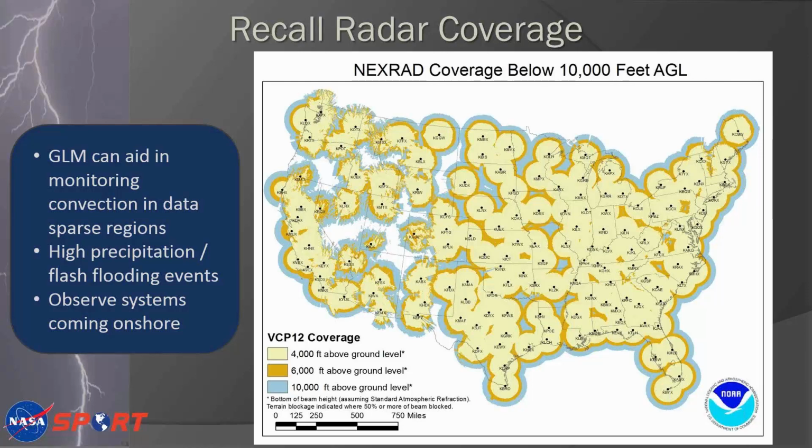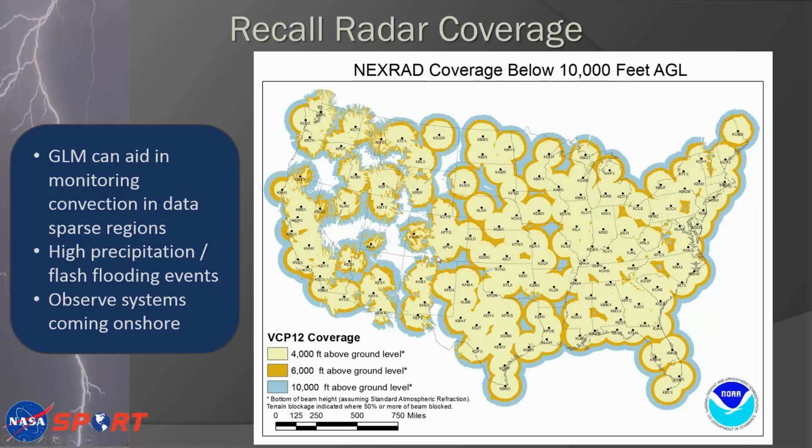I want you to recall looking at this radar map. This is a really nice map I like showing from NOAA, showing the NEXRAD radar coverage across the continental United States. You can see, particularly out west, there's a lot of issues in radar coverage. We're better off further on the East Coast. But again, if you have offshore interests, offshore marine zones, or you may have a radar outage, you're not going to get as much coverage. And so the GLM can help fill in the gap there to understand what's happening.